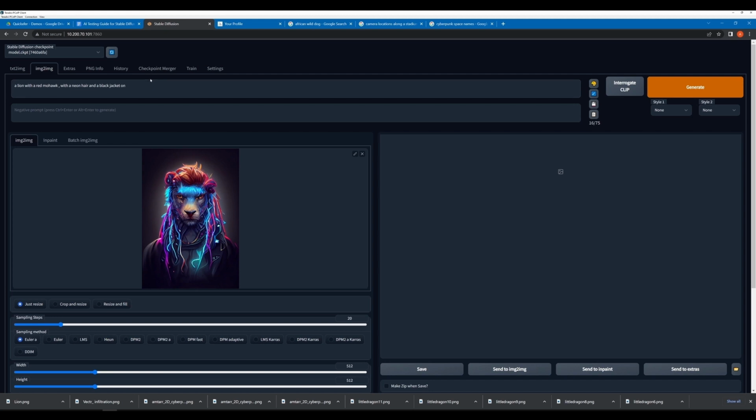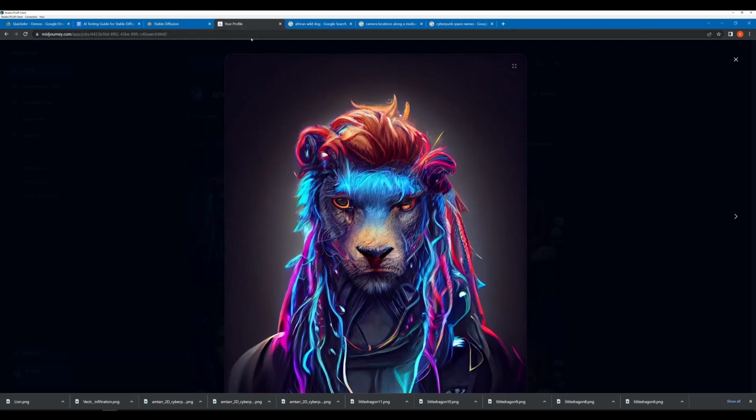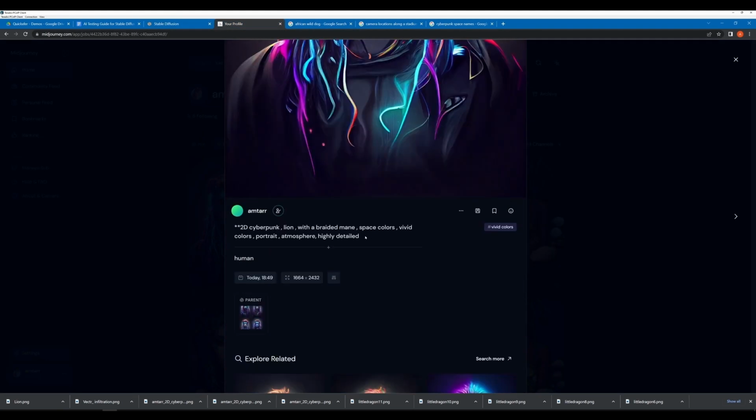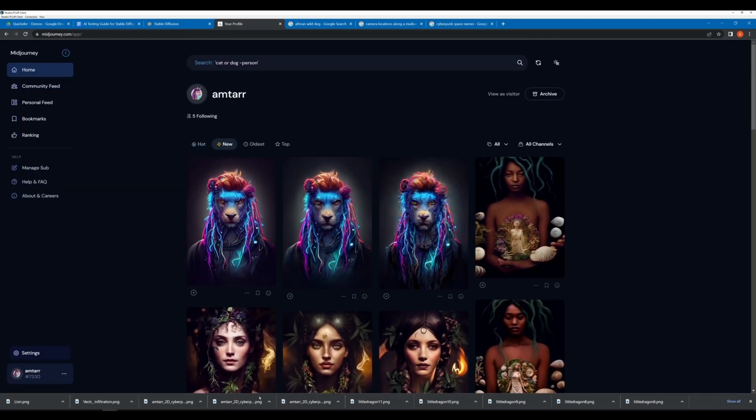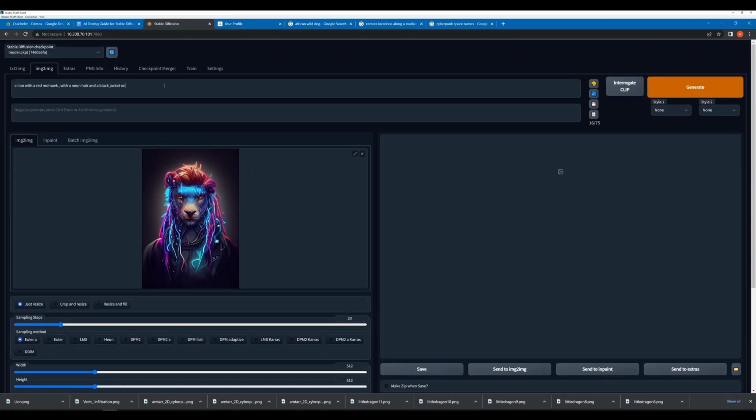And now what I'm going to do is bring in the prompts that I had from Midjourney. So I have Midjourney open here. I have this character open, and his is actually really simple. Here it says no human. So we're going to go ahead and copy this, and then I'm going to paste that here. And I'm going to add in here no human, no human face.